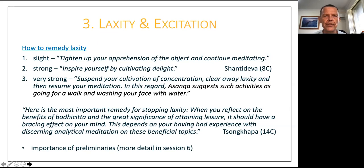And here Tsongkhapa gives some more advice. He says, here is the most important remedy for stopping laxity. When you reflect on the benefits of bodhicitta and the great significance of attaining leisure, it should have a bracing effect on your mind, meaning uplifting the mind. This depends on your having had experience with discerning analytical meditation on these beneficial topics. So here he's talking about bodhicitta, the aspiration for enlightenment, for the welfare of others. And the great significance of attaining leisure is to reflect on our precious human life, that we've got this wonderful opportunity to make our life meaningful, to strive for genuine happiness. And this is a key practice for that. And so it should have an uplifting, a bracing effect on our mind.